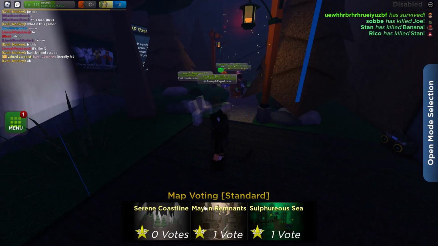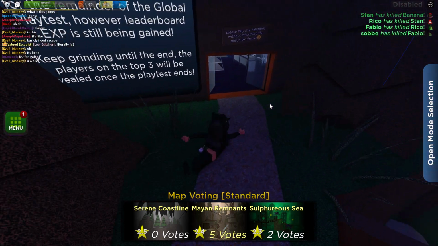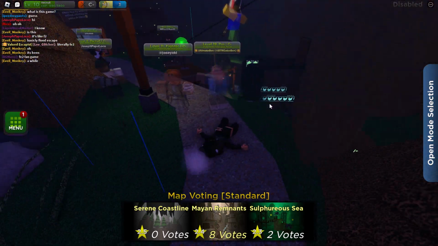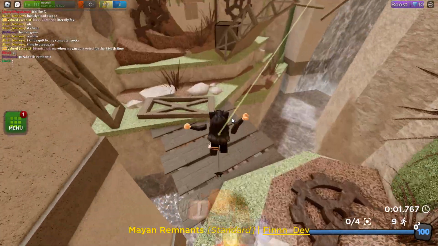Alright, let's vote. Maze and Remnants is a pretty good map. I remember that. Sulfurous Sea, it's alright. Nothing special. Wow, this controls exactly like FE2. I love it. It's so clean. Alright, here we go. Yeah, this is just Maze and Remnants.